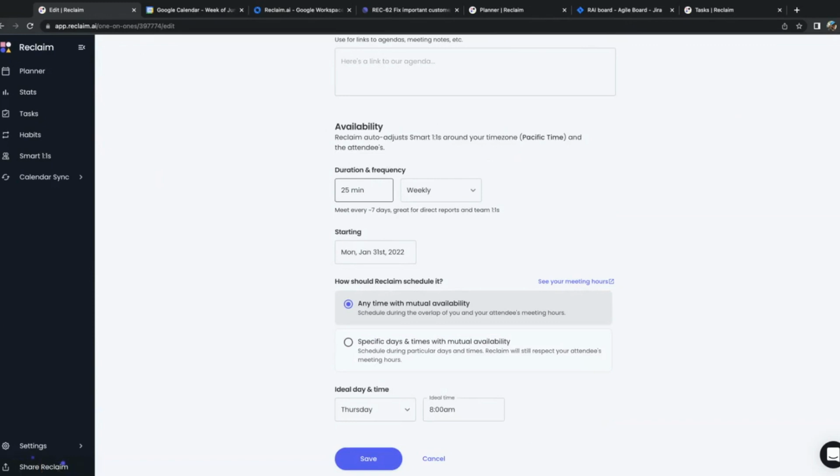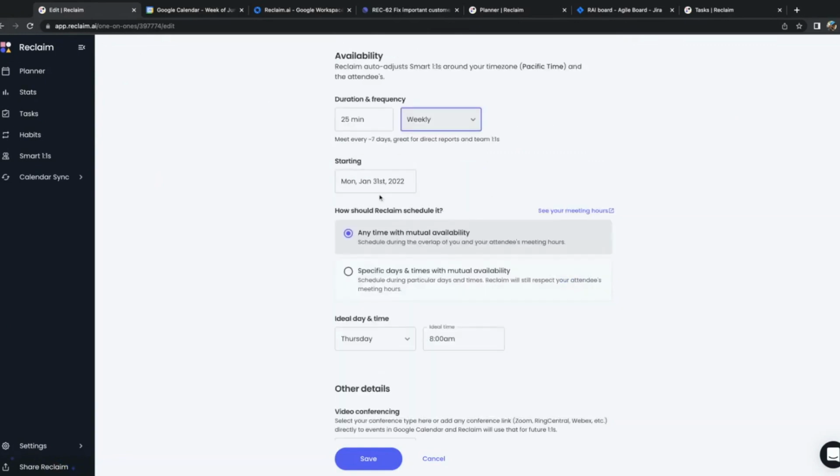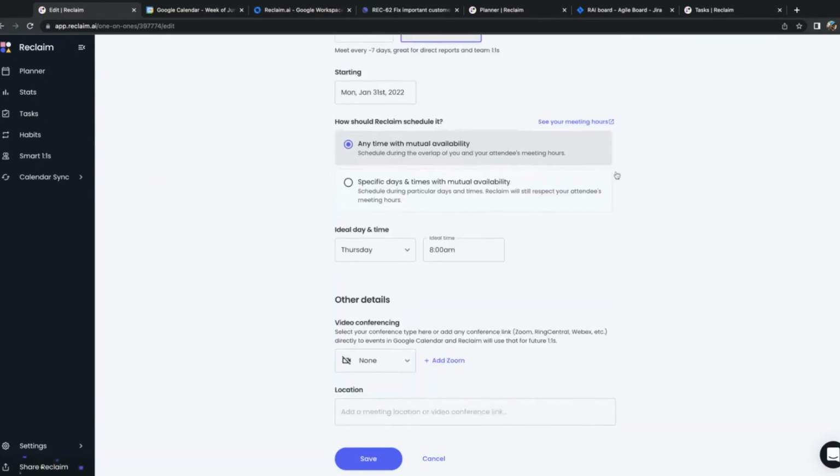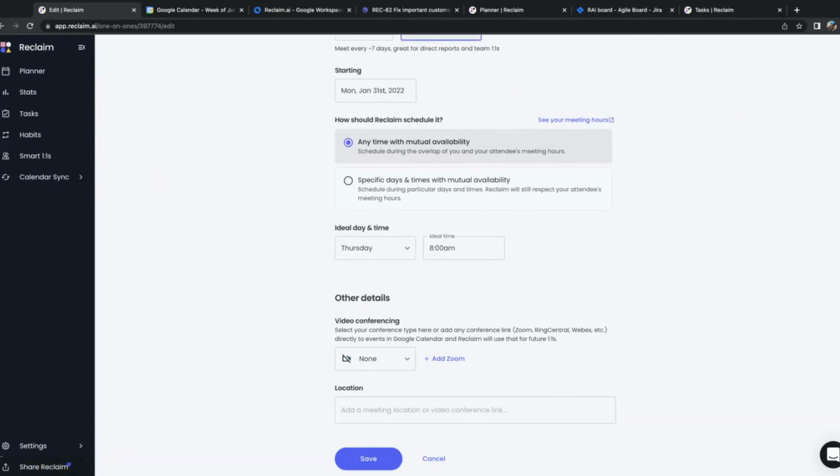And then basically, just like habits, I have this concept of duration and frequency. And the way we think of one-on-ones, and the way I think most people think of one-on-ones, is not, hey, it's really important that I meet with this person on the second day of the month at 2 p.m. I mean, the time is not the important part. What's important is I meet with this person once a month, right? And so we want to give you flexibility around when you meet with somebody, while not sacrificing the frequency that you meet with them. So in this case, I've got a weekly thing. You can do daily or every other week or monthly or quarterly.